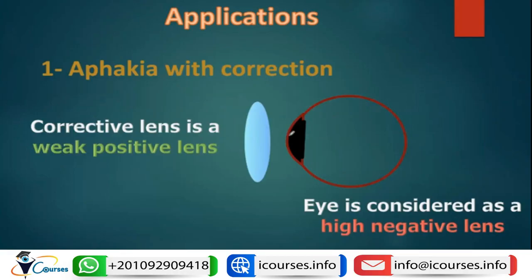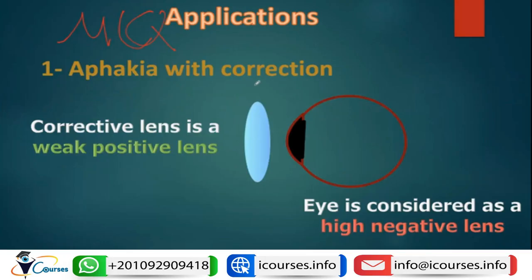We have several applications for the Galilean telescope, and this is again important, so please remember it because it's asked in the MCQ. One of them we have just referred to in the aphakia lecture, and we said that we will discuss it in the instruments. And here we come to its place. The magnification of the eye, or the magnification of the spectacle in case of spectacle correction of aphakia, can be explained by the rules of the Galilean telescope.